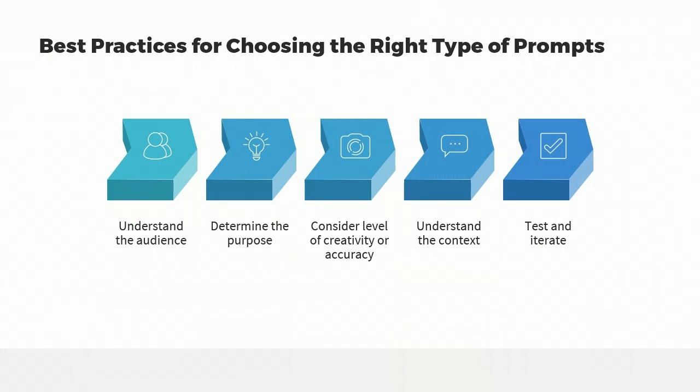Choosing the right type of prompt is critical for achieving the desired outcome when working with ChatGPT. By understanding the audience, purpose, desired level of creativity or accuracy, context, and testing different types of prompts, you can select the most appropriate prompt and improve the overall quality of the conversation.